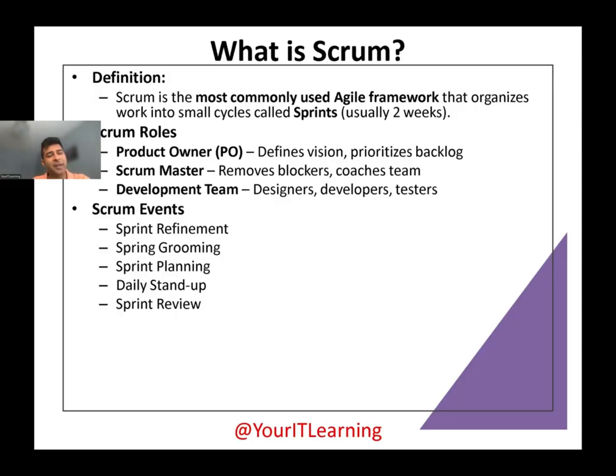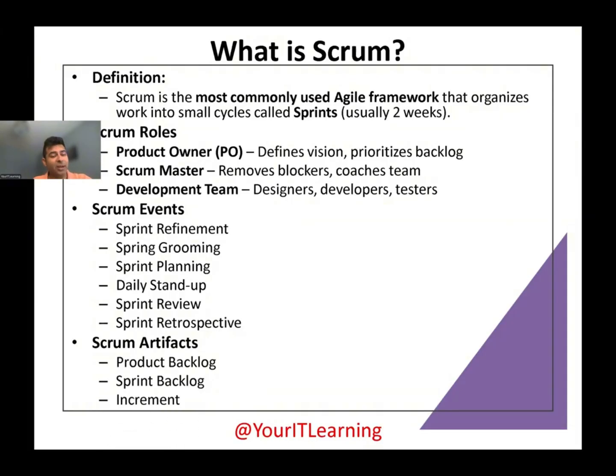Sprint review or sprint demo: after the product is developed in the sprint, you provide a demo to the stakeholders to get their feedback. Sprint retrospective is also kind of a review, but of your own team. After the sprint, the whole team sits and tries to understand what went well, what didn't go well, and what other things need to be changed in our team. Scrum artifacts: product backlog, sprint backlog, and the increment of the product we built.